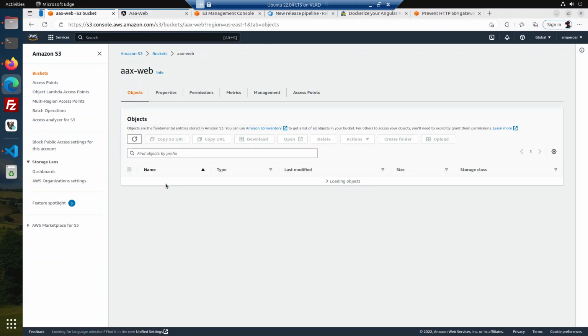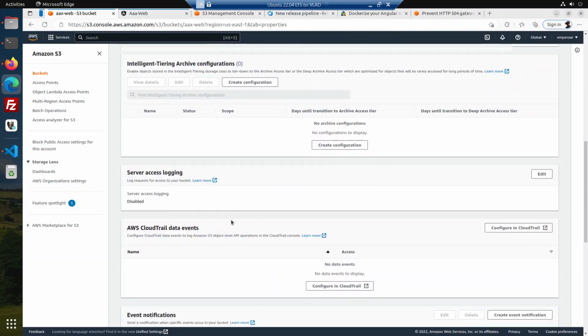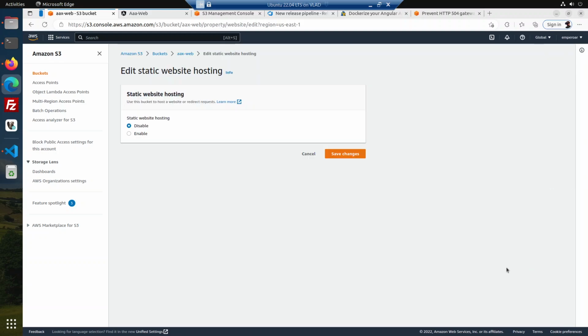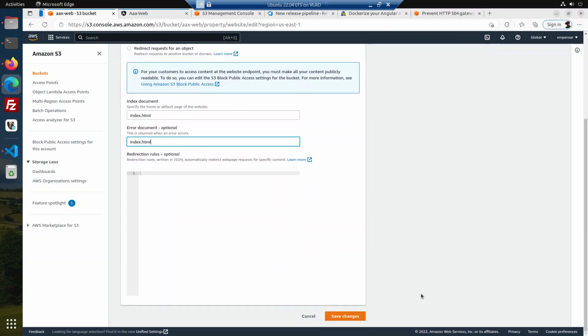And then in here, in the properties, we're going to enable this. This is going to be index.html. It's going to be index.html.